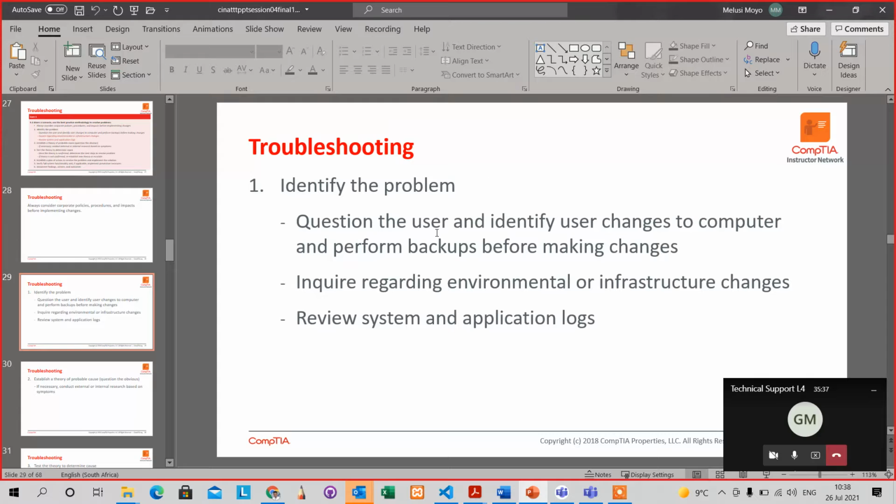All right. And then review system and application logs. Every computer, especially Windows 10, Linux, all of these systems, have what we call logs. So everything that happens to your computer, when you log into your computer, the system records that information. If someone else tries to log into your computer and has a login failure, all of those login failures are recorded on the system. So when you go through the log file or the logs on your computer, all of the activities that happen are logged.